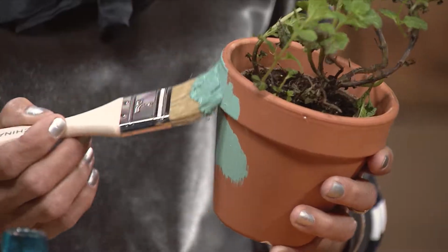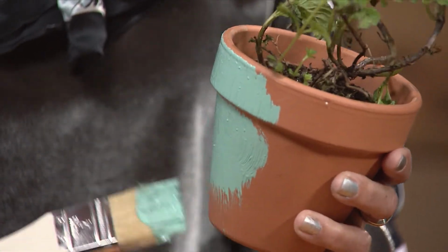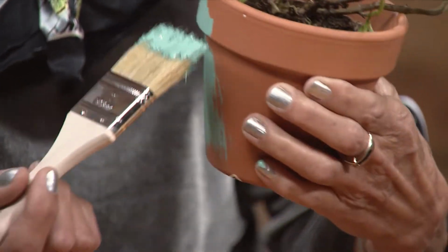And so, when we were doing this, it wasn't about sealing the clay pot with Mod Podge or some type of sealant to keep the water in, because the clay will absorb the water. Yes. I didn't know those things when I was painting with my grandmother. We were just painting pots, and so when you look at her pots today, they're all crackly because they did not have a sealer on it. But it was just kind of a fun thing that we did.